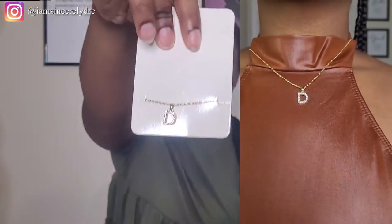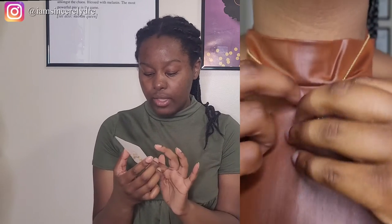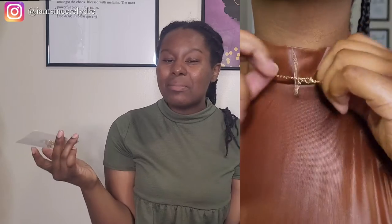So the next thing I also got was another necklace just because I wanted to try them out. This next one is actually a letter necklace. I thought this was really cute — of course I got D for Dre. And I thought this was just really cute. It's nice and gold and it has sort of like the diamonds in it. So nice, flashy, something fancy. I thought it was really cute and it's nice and small, nothing too big. The chain does have the same chain as the other one. So like I said, I would be surprised to see if this does or does not turn colored and if it breaks as well. But other than that, I think it's really cute. The pendant on it can go back and forth really freely. I think it's definitely something that I'm going to be wearing a lot because — my name, why not? So I'll definitely keep y'all updated on it for sure.